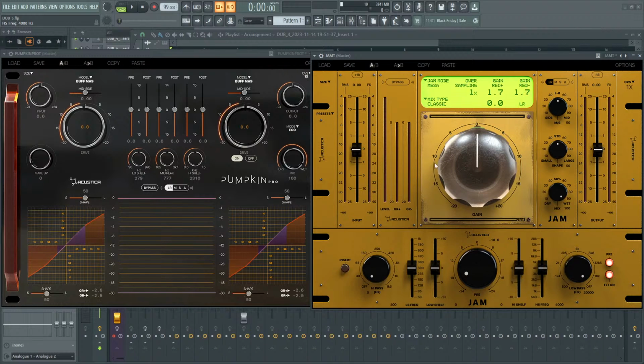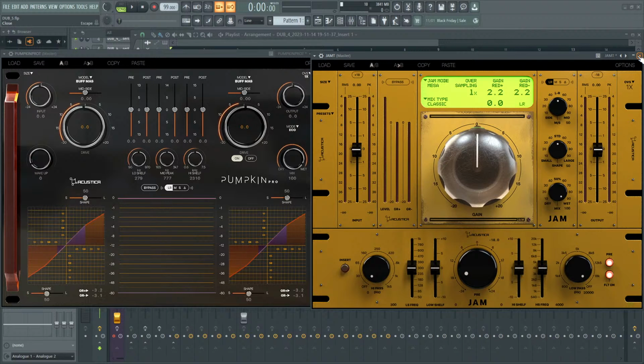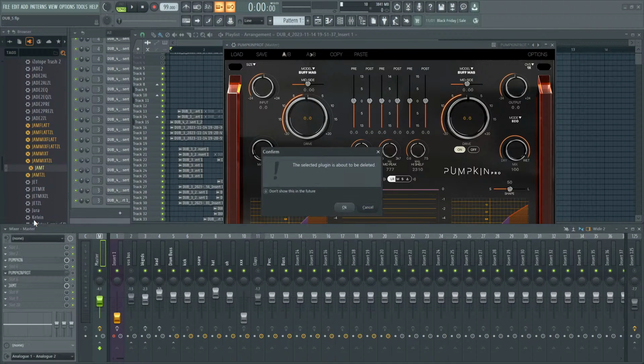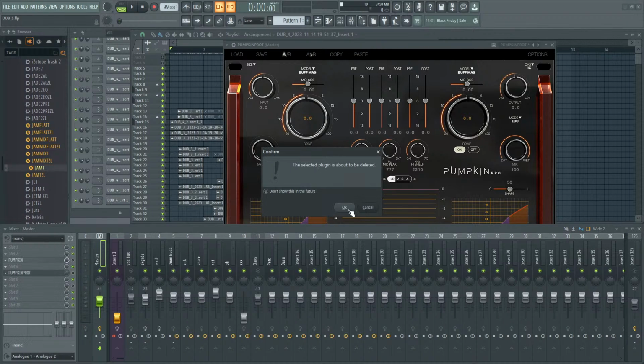It's touted as being a little different, more like dynamic saturation as opposed to static saturation. All of that said from Acustica Audio, not my words. All right. Okay, so that's that. And I don't think there's really too many other differences between the two. Oh, yeah, we don't have this in Pumpkin, and I don't really know what that is because I haven't reviewed, looked up, or researched anything for Jam at all. All right, so I'm going to delete that. Hopefully, it doesn't flip out on me. I'm going to delete Jam. Okay.